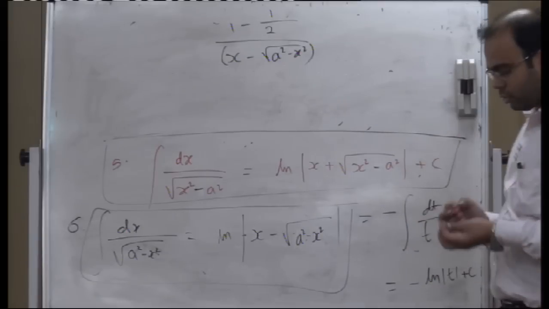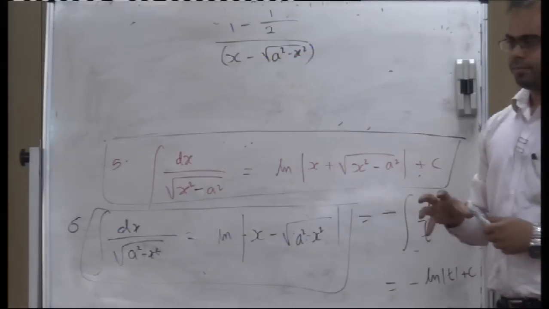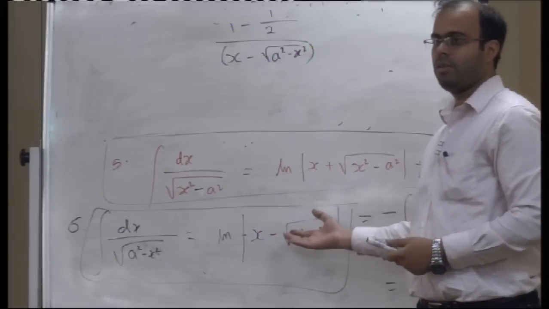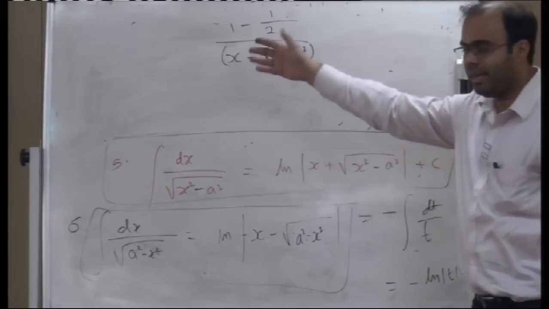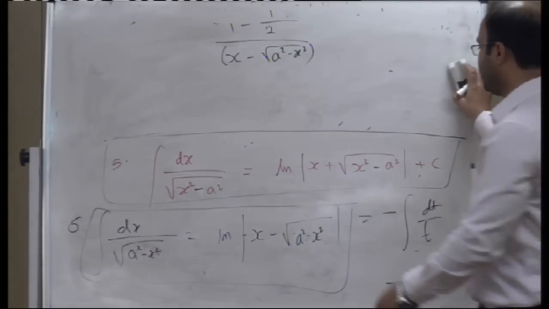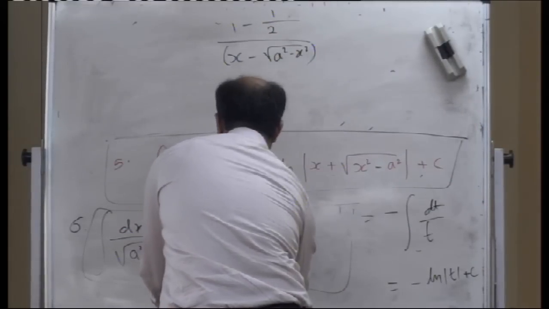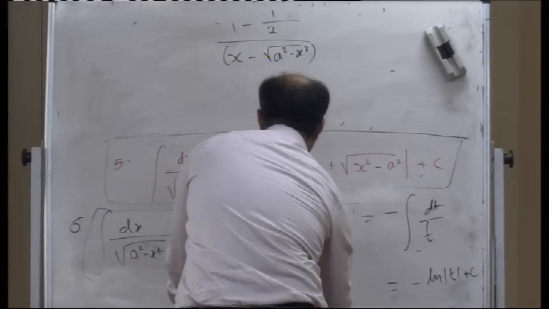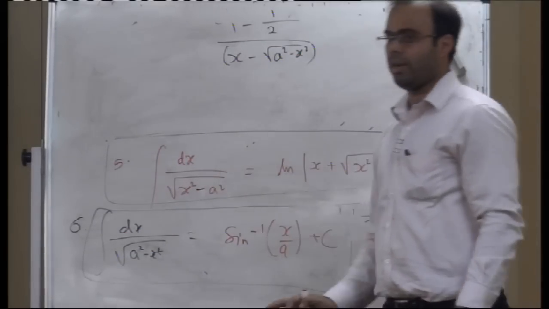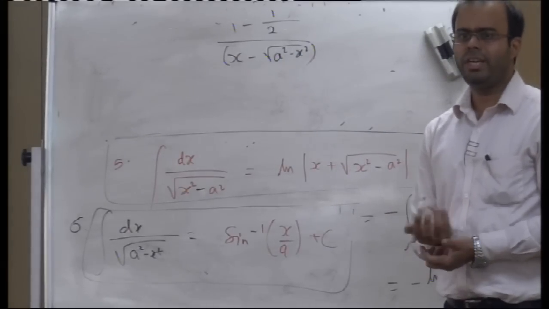So actually what I want to summarize right now is, there is no need of this formula. There is no such formula, because we have already done a formula, that is dx by root over a square minus x square is sine inverse x by a, right? So in the flow we just forgot that we have already done this formula. There is another formula which is actually x square minus a square. But do we need to remember this formula? Actually logically we don't need to remember this formula.